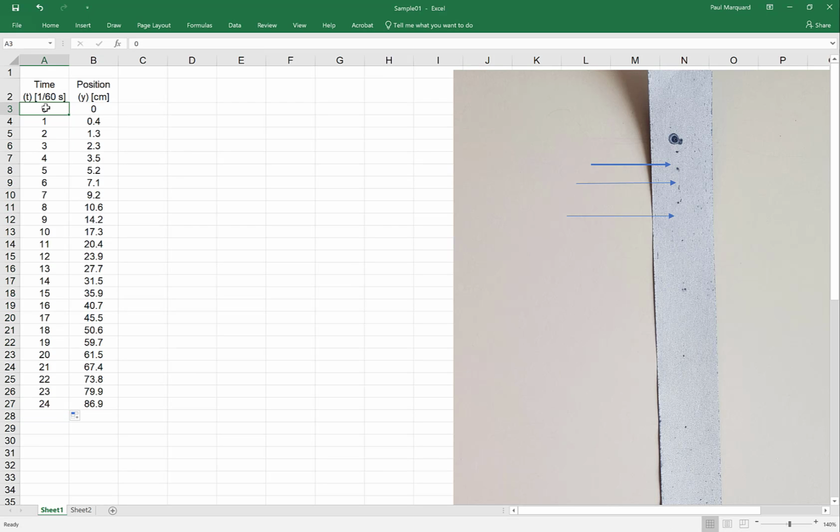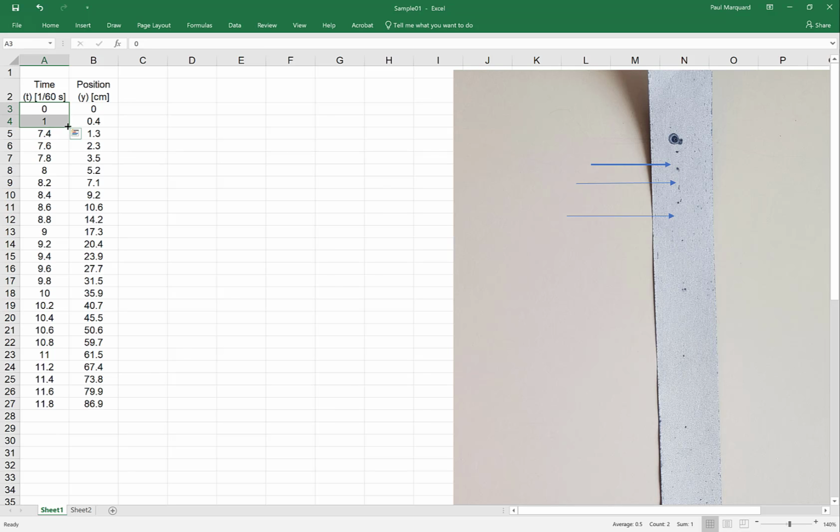Let's do it again. Let's start with 5 and 6. Highlight that. And if I go down, it's still going to go in increments of 1. Right? Maybe this is 12 and this is 15. You'll notice it does increments of 3. I can do 7 and 7.2. And this will do increments of 0.2. So you can see some of the power that's in there. It's pretty cool. But let's go back to where we were, 0 and 1.